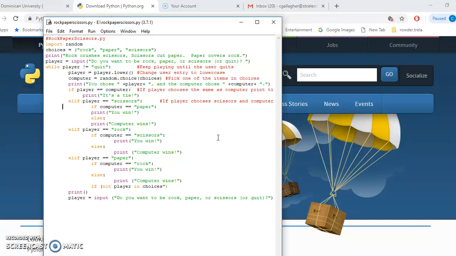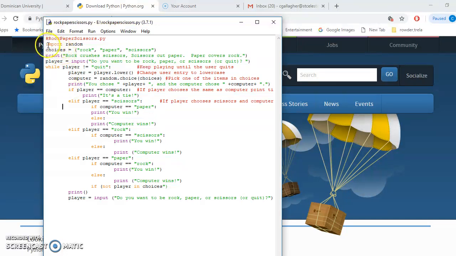So this is the game that you're all familiar with. The computer is going to pick rock, paper, scissors, and then the player is going to also pick, and this program is telling the computer to respond depending on what the computer and the player choose.